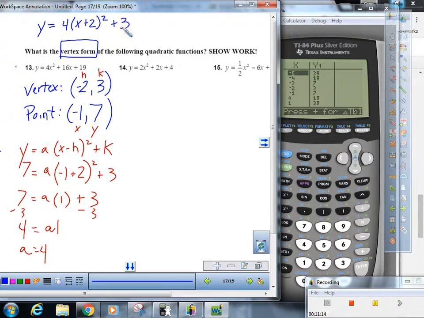We're just going to use our graphing calculator. Obviously, we have to be very good at this method. So you really got to make sure that you're not skipping over this really important process of how to solve for a. This is probably 6 questions in our last 2 videos that we've used this process. So if you have any questions with the process, you got to come see me.